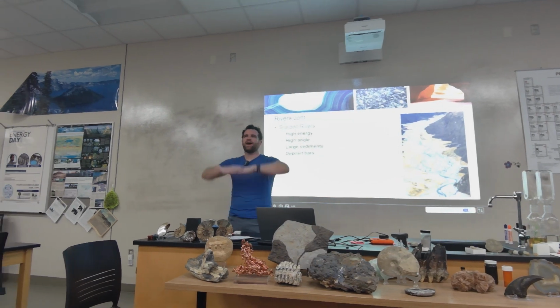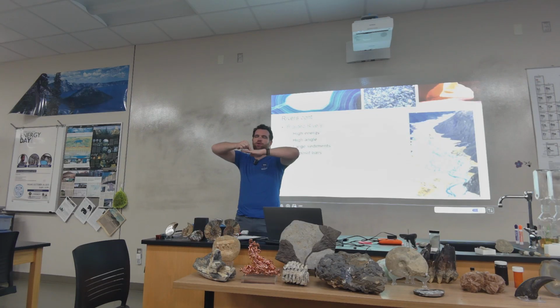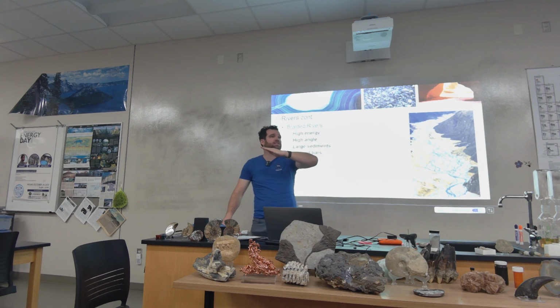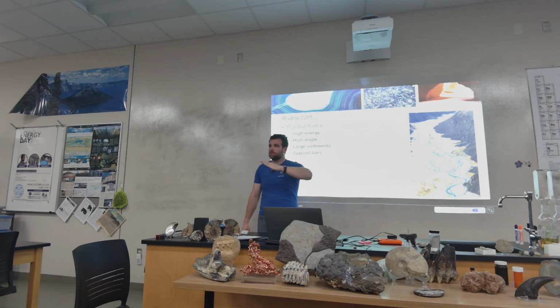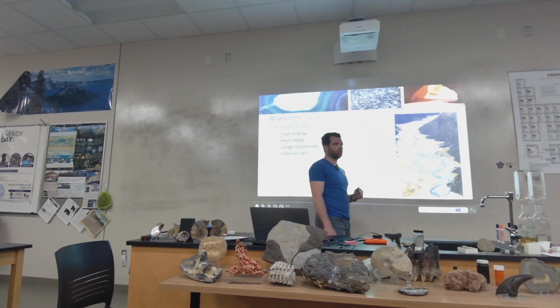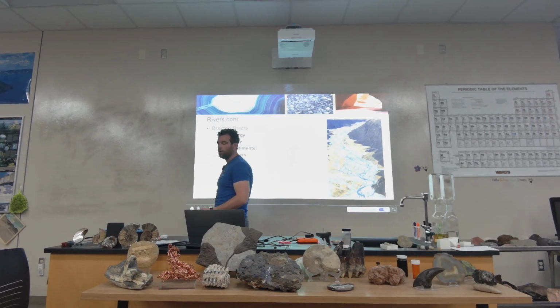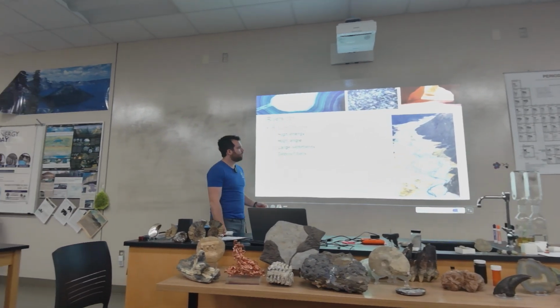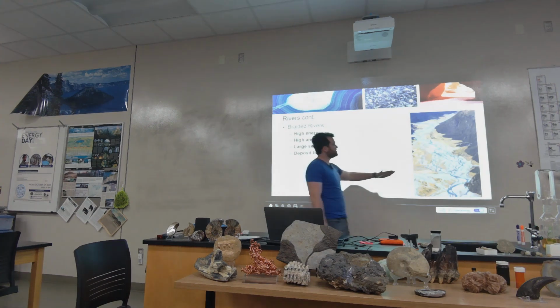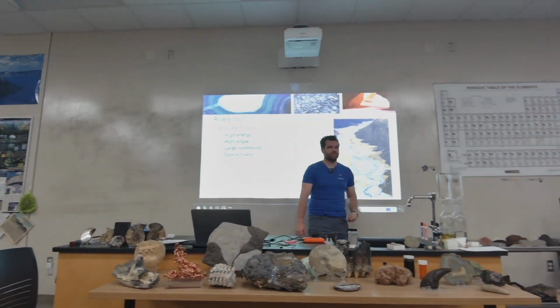Think of if I had a ramp here tilted at 1 degree and I put a marble on it, my marble would roll and it would pick up speed, right? Gradually. But if I put a 10-degree slope on it, my marble would roll and pick up acceleration even faster. Same concept. Higher slope, gravity provides more energy for acceleration to happen faster. Okay? So, what does that mean about the particles of sediment that this river can move?